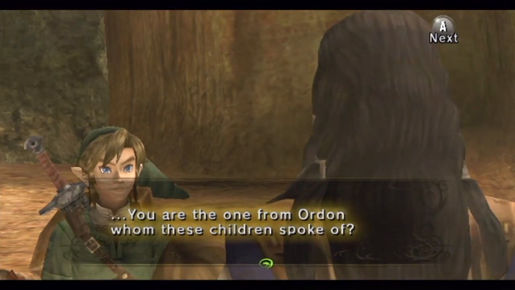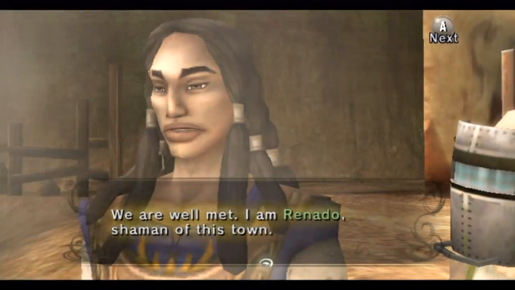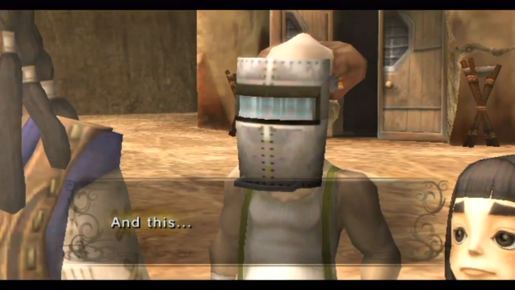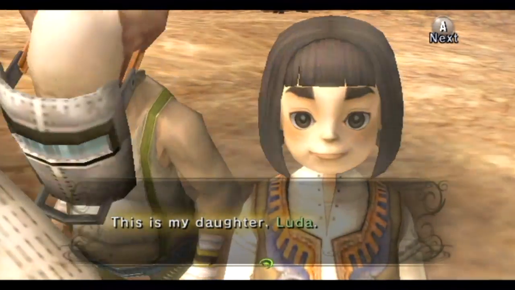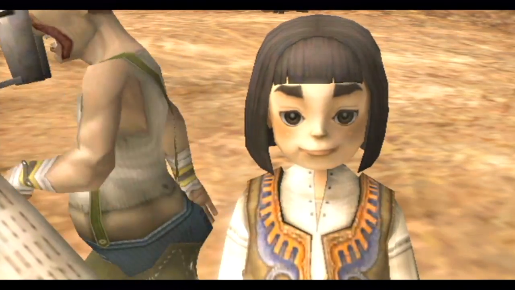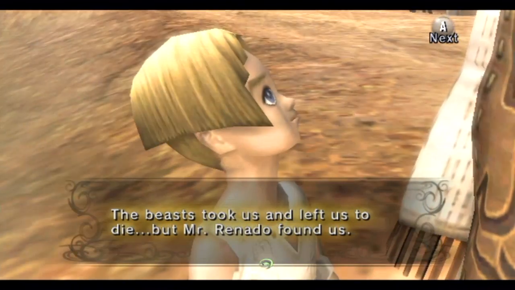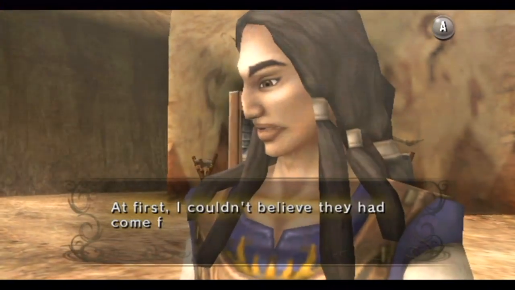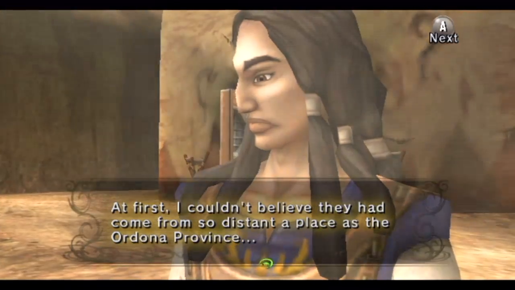You are the one from Orden, whom these children spoke of. We are well met. I am Renato, shaman of this town. And this is my daughter, Luda. Excluded. The beasts took us and left us to die, but Mr. Renato found us. At first, I couldn't believe they had come from so distant a place as the Ordona province.